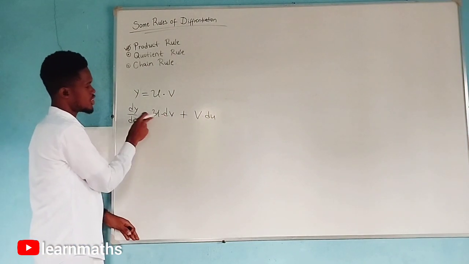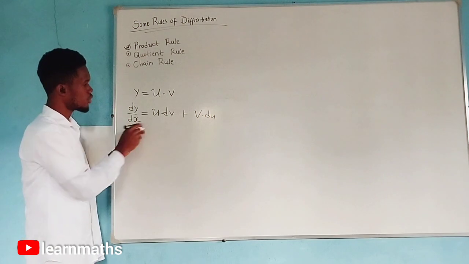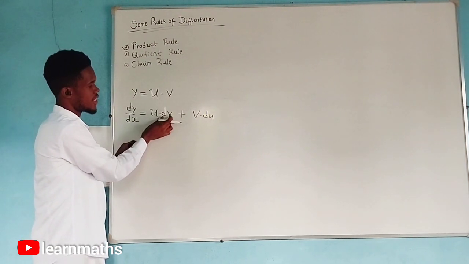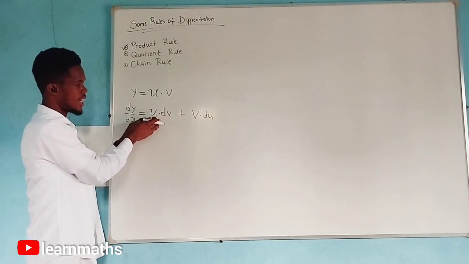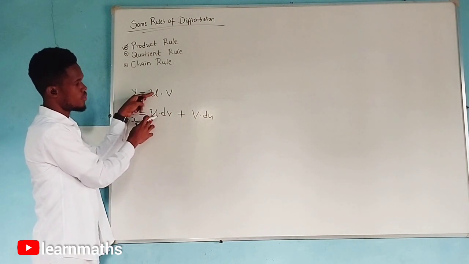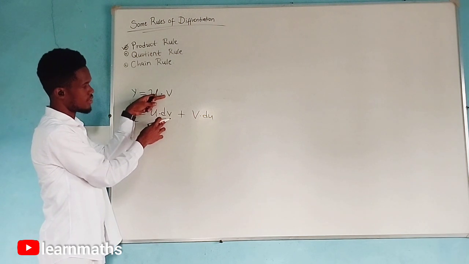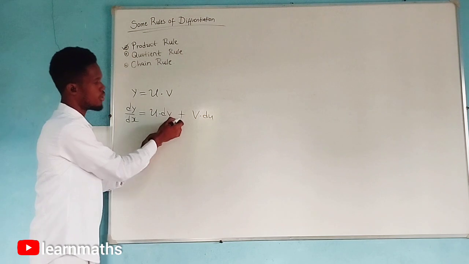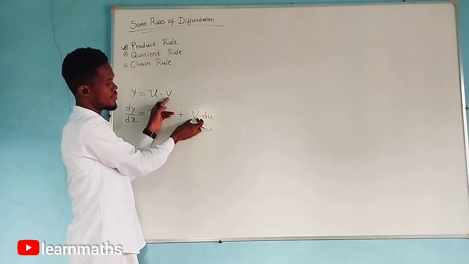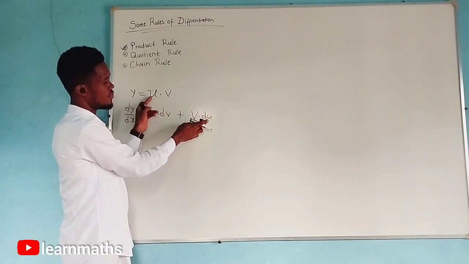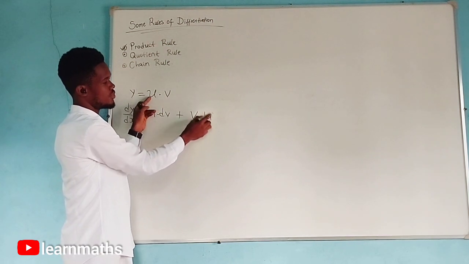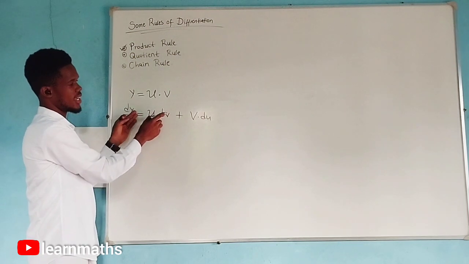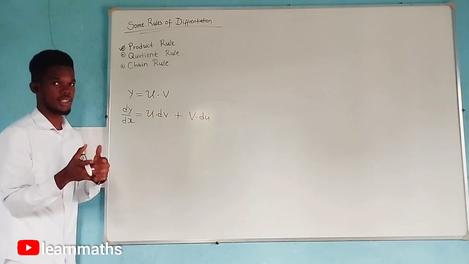Now, you see this u dv is the product of u, that is the term u, right, and the differential of v. Here you're going to multiply this u with the differential of v, right? As you differentiate the term v and multiply it with u, plus you multiply v now with the differential of u. So here we are differentiating u, then multiplying with v. But this side here, we are differentiating v and multiplying with u. Alright, I hope you get the point.